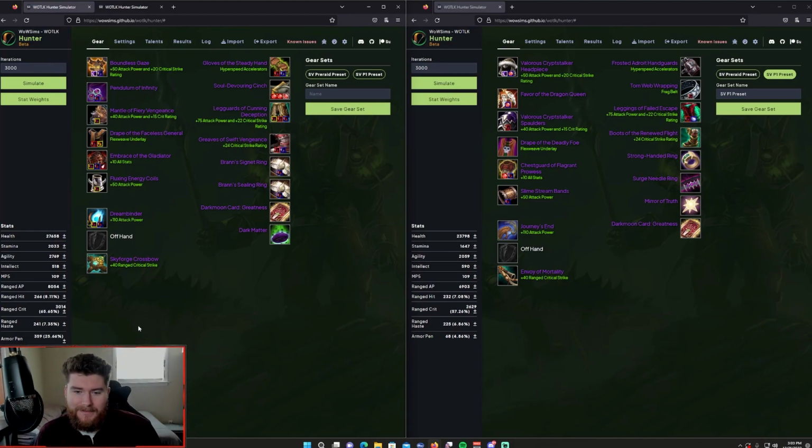Our intellect, we're going to lose some, it looks like, roughly a little bit more than 70 intellect, which in the grand scheme of things is not going to do a whole lot, but just means that we're probably going to have a little bit less of a mana pool. Our MP5 is not changing whatsoever.